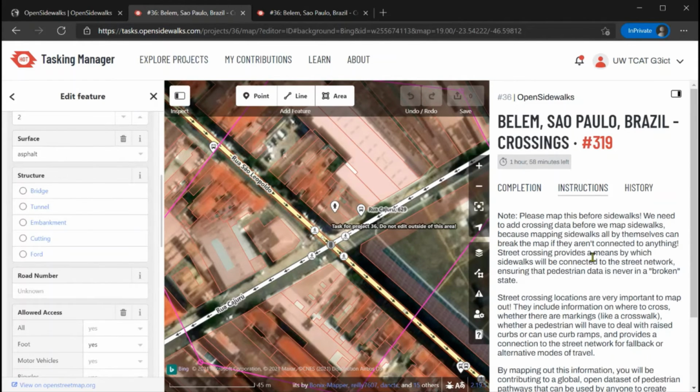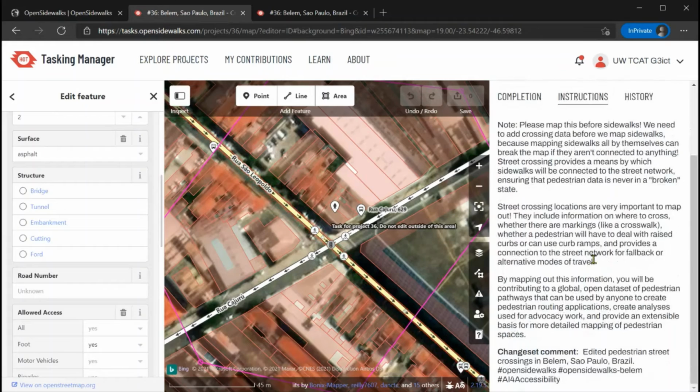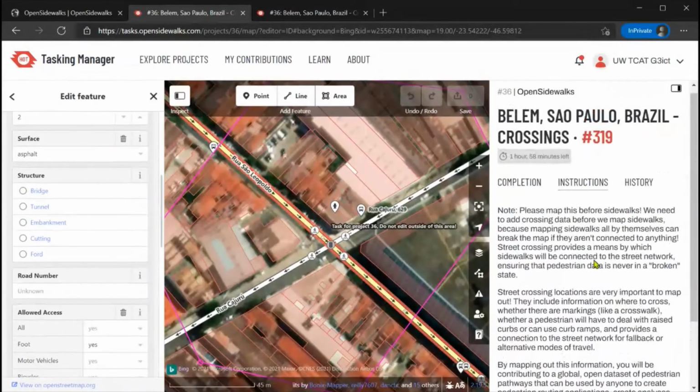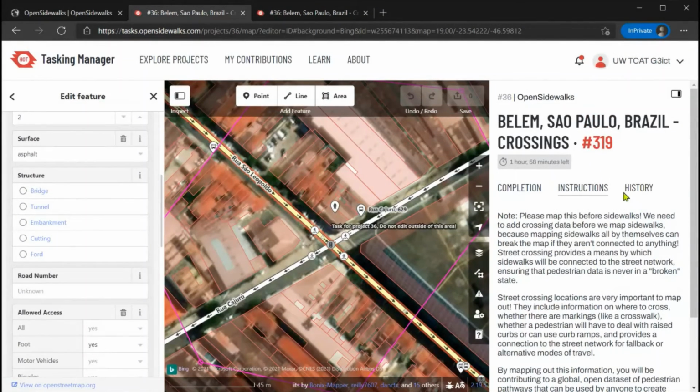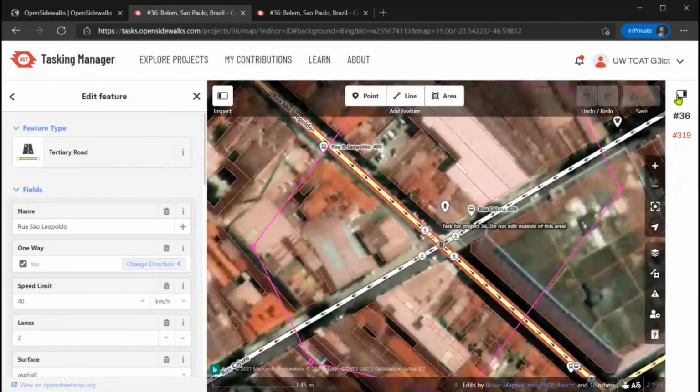I can click here to get the instruction set again so that it can tell me again what I need to map. And it gives me a brief history. But in order for me to see the most of this mapping task, I will likely close this drawer by clicking on it. And now I see more of the map.